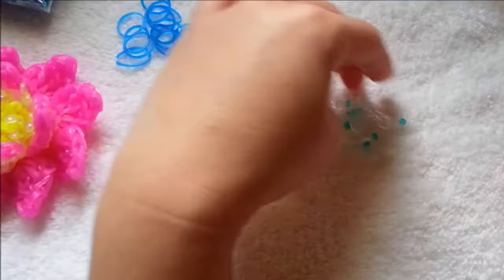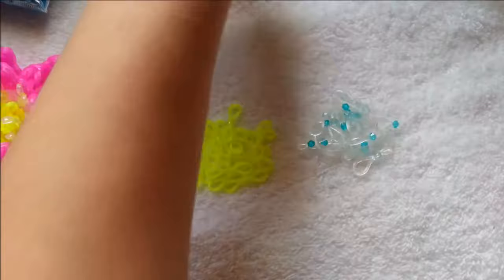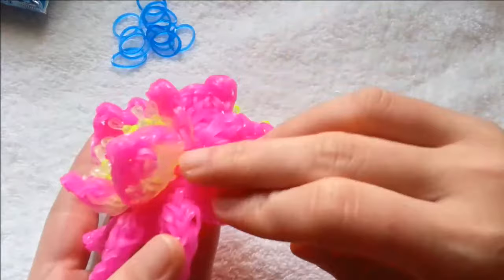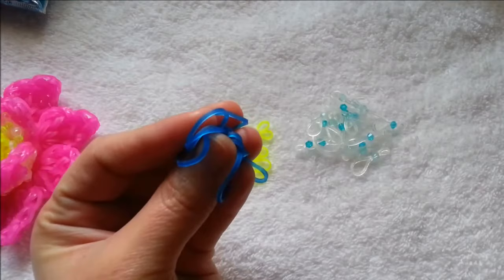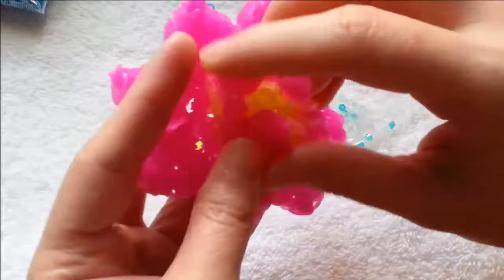Again, you will need 20 of those. I will use the electric blue — glow-in-the-dark electric blue — for the light color, and then the ocean blue for the dark color. I just want it to be two-toned today, so I'm going to go ahead and show you how to do that.